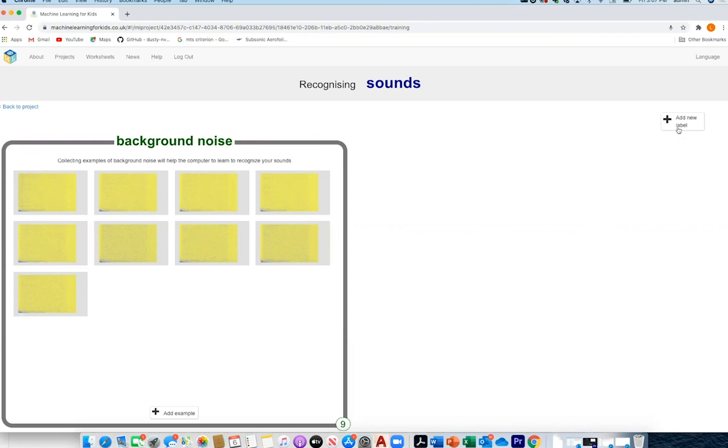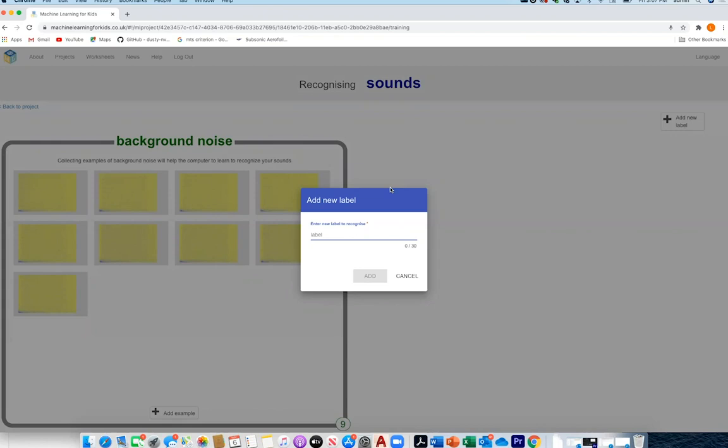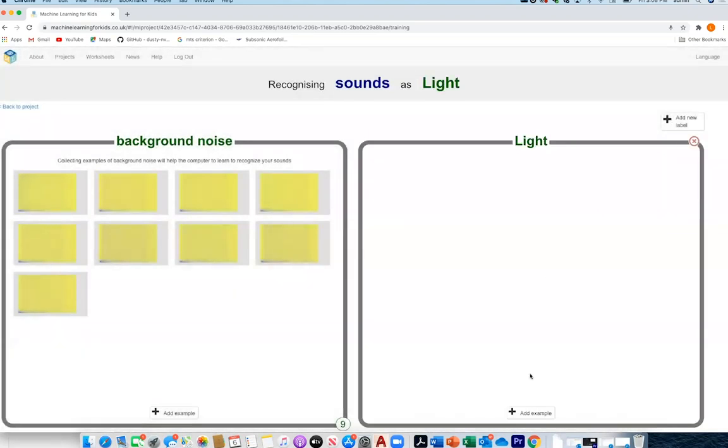We will click on this Add New Label. Remember, when we train our computer, we need to let the computer know what your command means. That is similar to the idea of the picture. When you see yellow color, that means a smiley face. I need to let the computer know what I'm trying to say means, for example, the smiley face. So right now in here, I just say that is the command to control the light. So I will label the command as light. And then click Add. And then we start to collect the samples for your voice command that will control light.